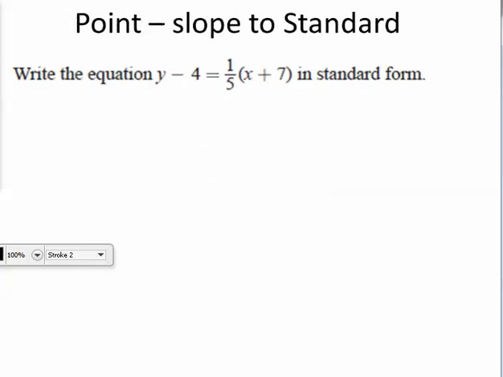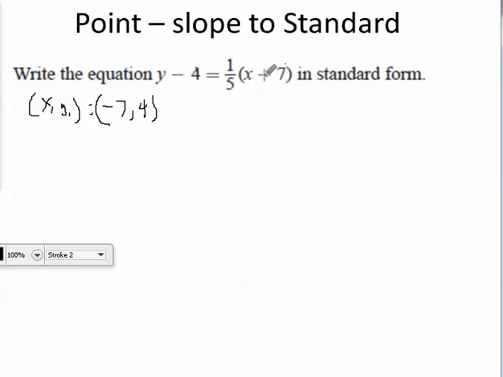Okay? Let's go look at another one here. If I were to take this one here, this one is in point-slope format. Why? Because I've got a point sitting here. There's my x, -7, my y, 4. I'm going to write that down. x1, y1 in this situation is going to be -7, 4. Where'd you get the -7 from, Mr. Green? Well, notice how it's got a plus sign here?